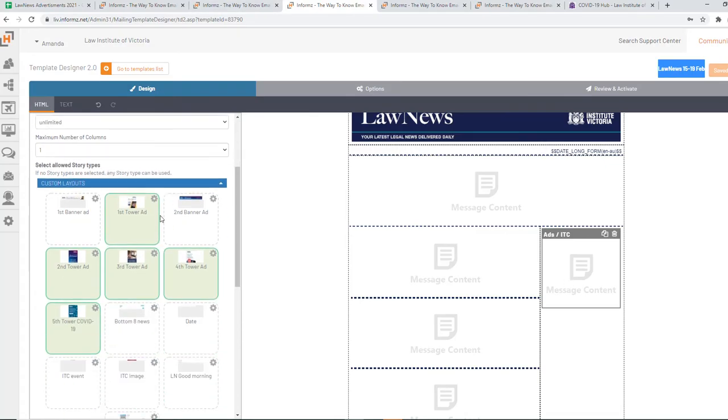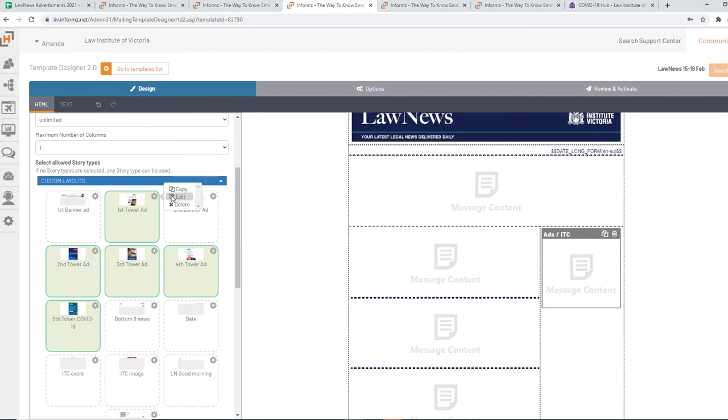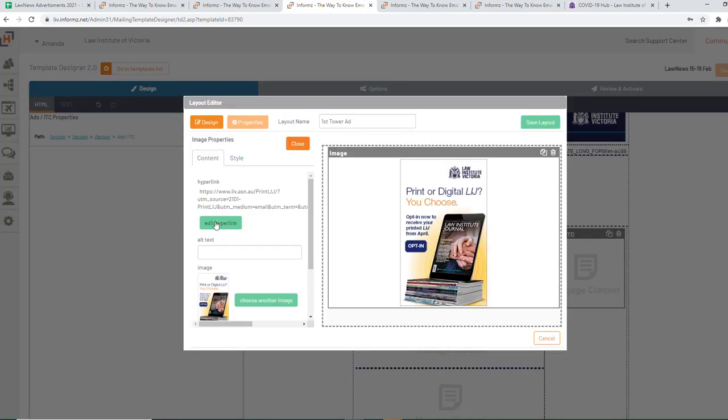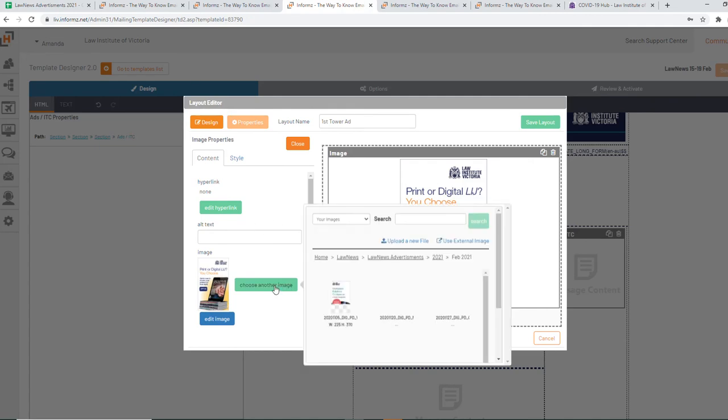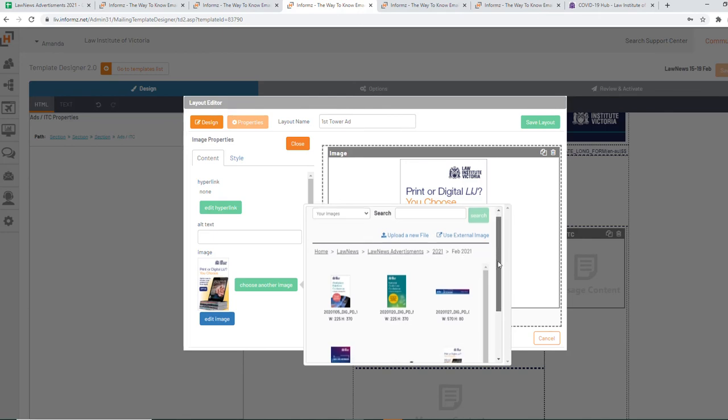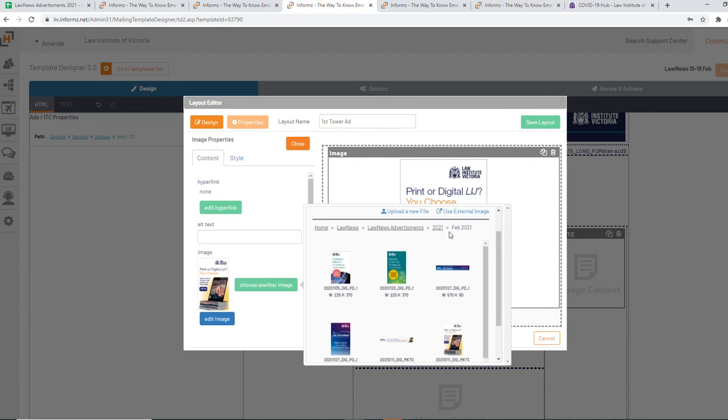I go into the first ad, click edit, click on the image, edit the link, remove the link completely so there's no confusion. Click choose image, and you see how it's automatically taken you to the file path for Feb 2021. So every month you'll need to amend this and make sure you're taken to like March 2021, April 2021. So you drag the images to the dedicated folder and save it in that folder.